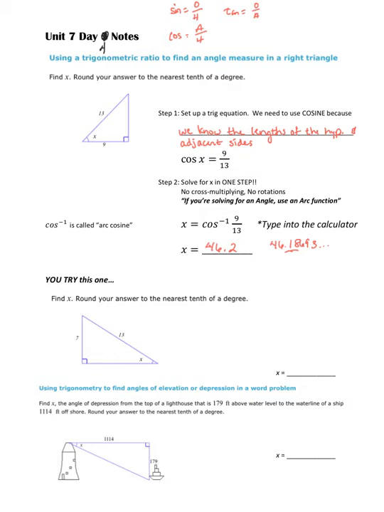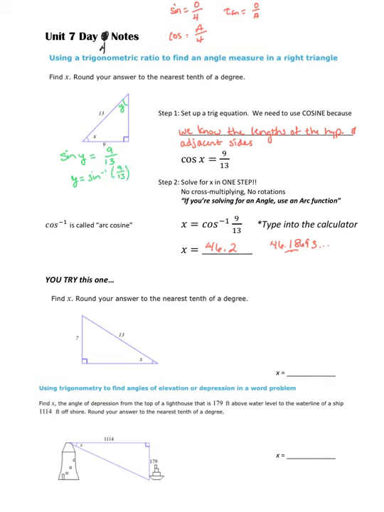All right, I want to add something. I want to find the measure of angle Y. It's not a requirement, but why not? Let's practice. All right, so the sides we know in relation to angle Y are the hypotenuse and the opposite side. Well, the only ratio that works with opposite and hypotenuse is sine. So we want sine Y equals opposite, which is 9, over hypotenuse, which is 13. Y equals arc sine 9 over 13.